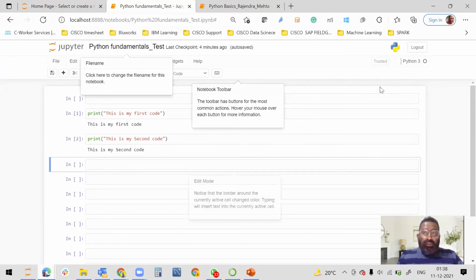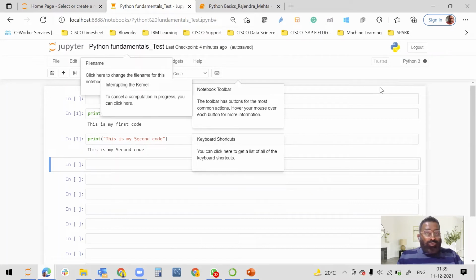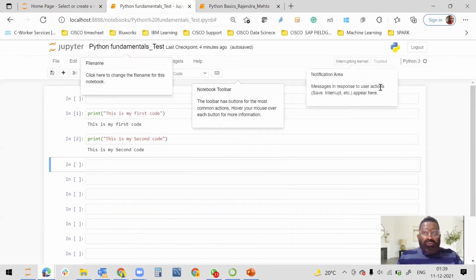You notice that the border around the currently active cell changes color, so typing will insert text into the currently active cell. You can click here to get a list of all the keyboard shortcuts, as I showed you. You will get all the information regarding the Jupyter notebook from Help itself, right?